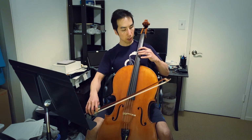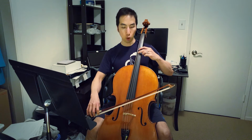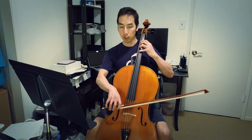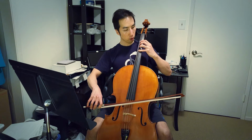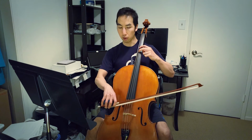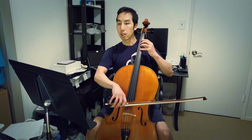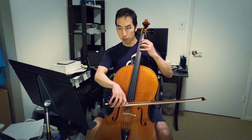that C is played with the number 2 finger in second position, whereas if I was in first position, it would normally be the 4th finger on the G string. The C here is therefore shifted to be played with the 2nd finger. Dun dun dun dun.